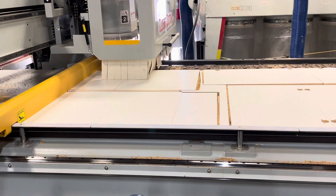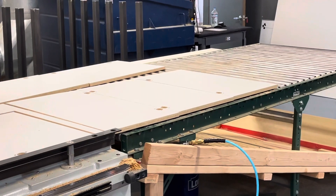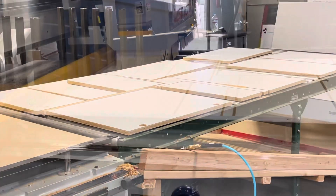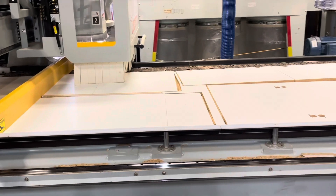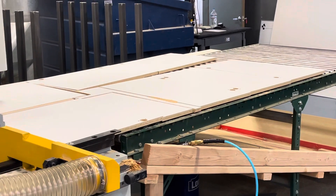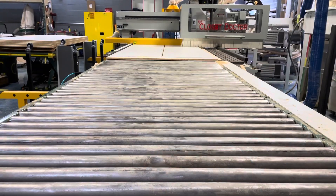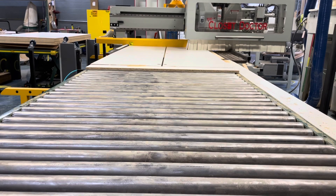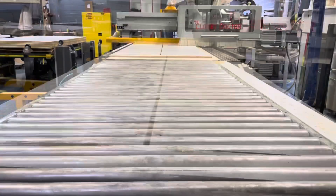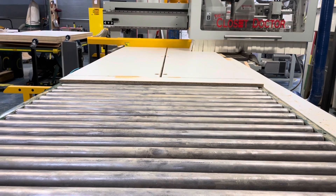One of the benefits of this setup is there's no safety sensor on here, so when the sheet is done processing it's going to push it off regardless of what is left on the conveyor. With our last machine you had to push a button to unload, and it wouldn't push anything off if there were parts in the safety beam — sometimes the machine would sit idle for several minutes while guys were off doing other things. Now they know the conveyor has to be empty or it'll push parts onto the floor, so they're hustling harder and we're moving a lot more parts through the shop.